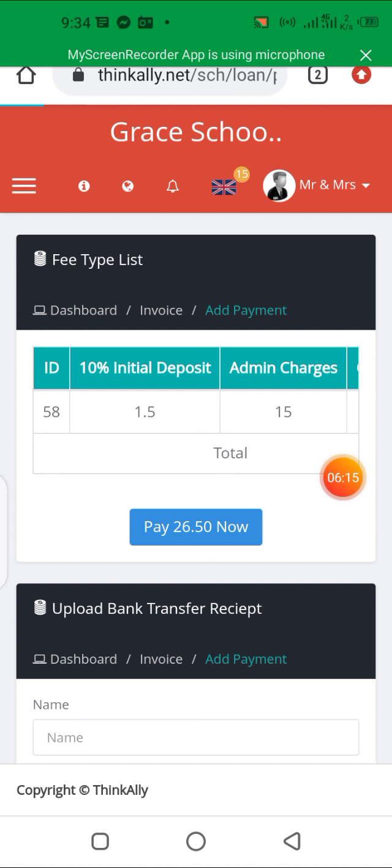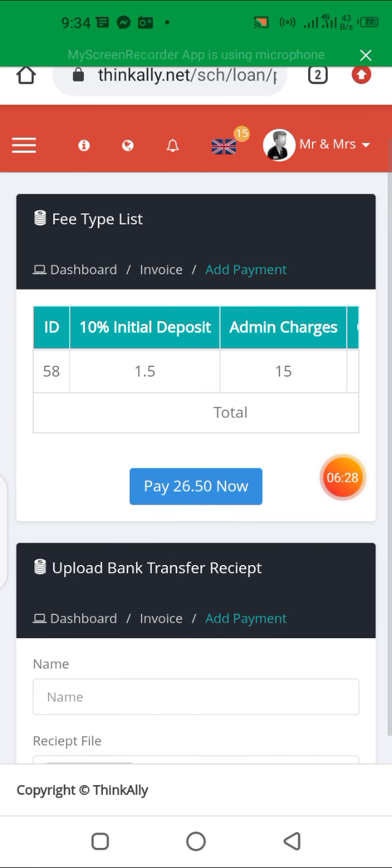So the next thing, look at these two buttons, just click that first one and see the next thing to do. After the application has been approved, it has not been disbursed to the school. You know that the loan will not be paid to the parent, it will be disbursed to the school's account. Now that it has been approved, the next thing to do, let's now check this.